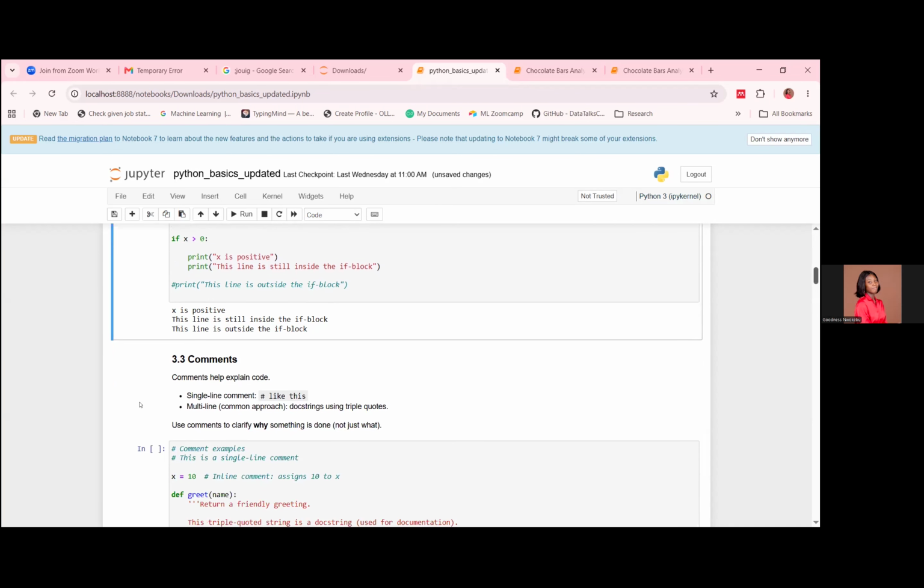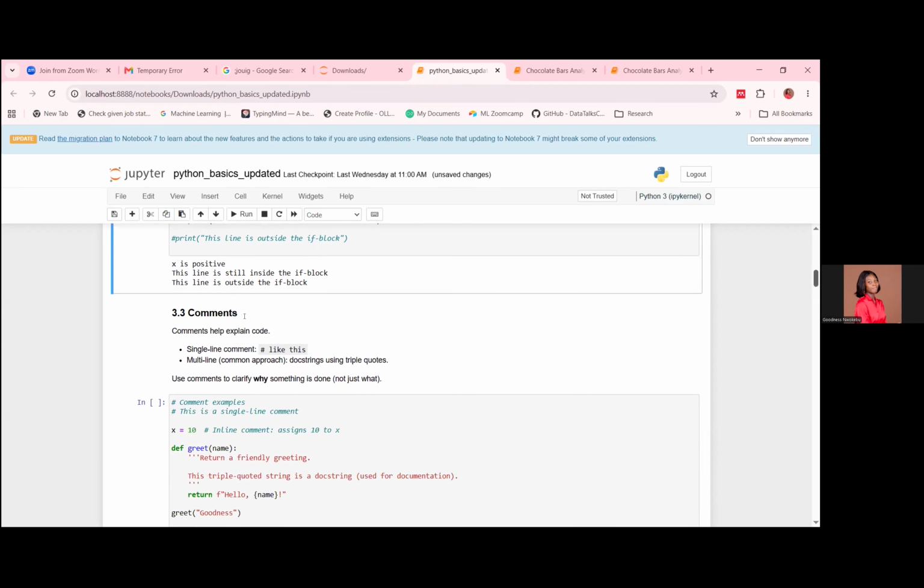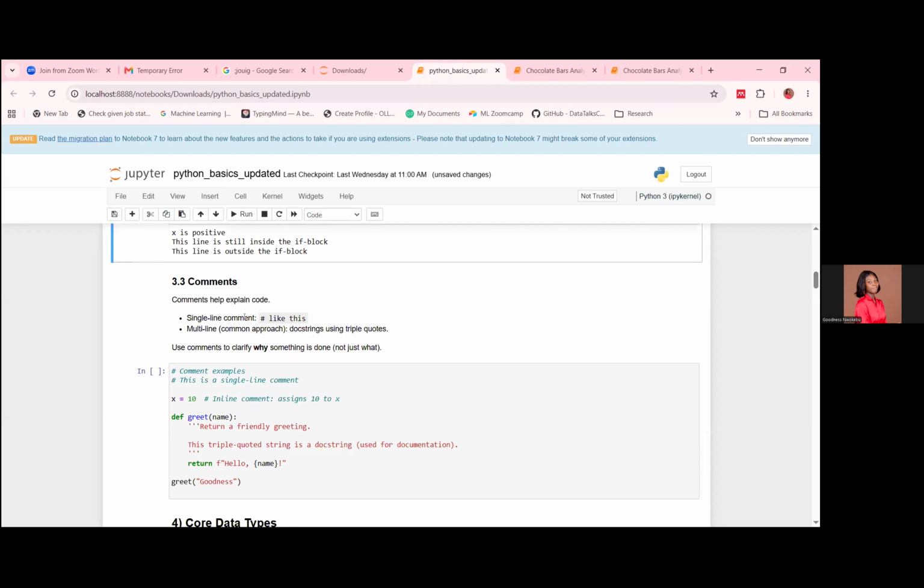Okay. So we use comments in Python to explain and clarify what we mean. To do comments, you can use the hashtag. For example, a single line comment: x is equals to 10. Use the hashtag to explain that this assigns 10 to the variable x.